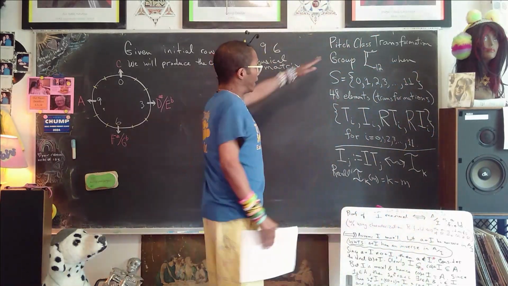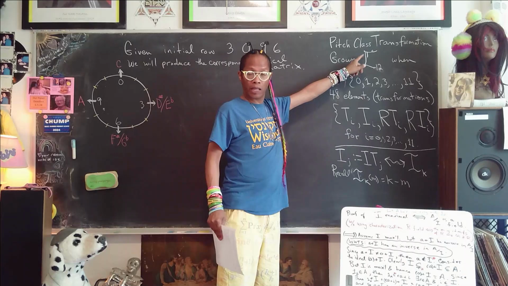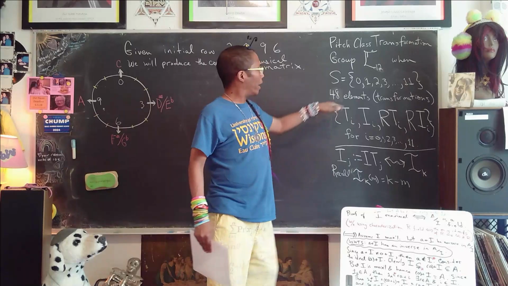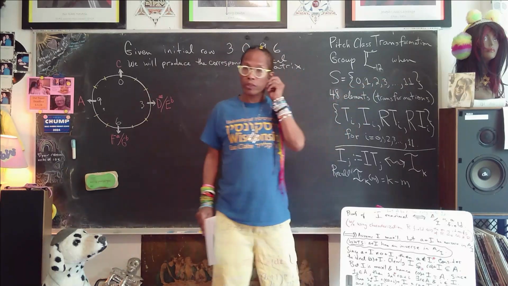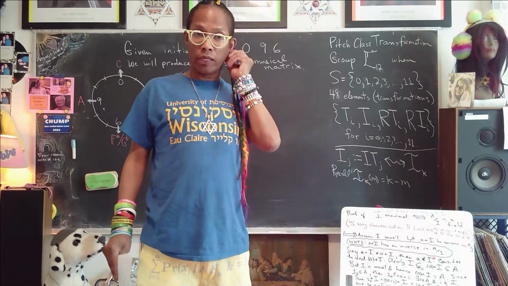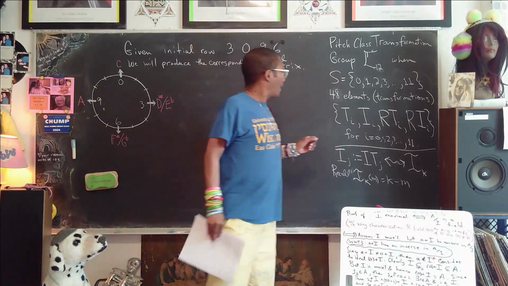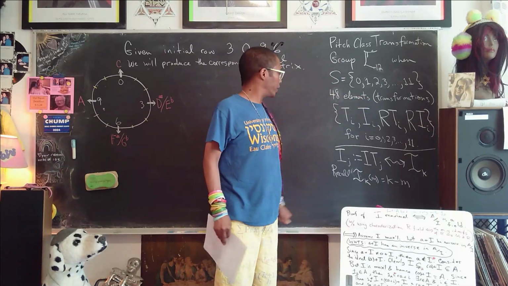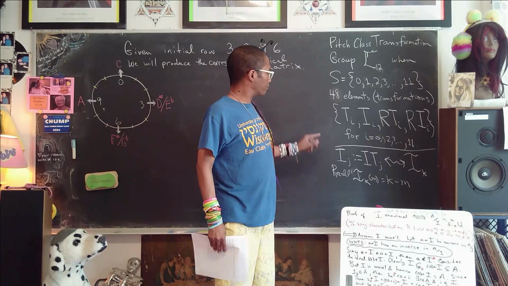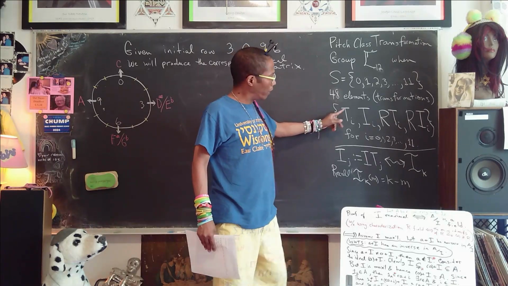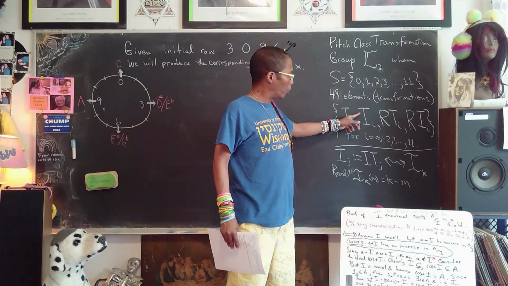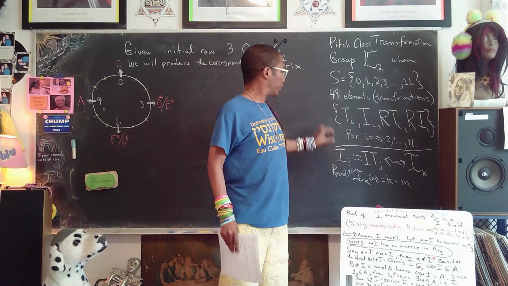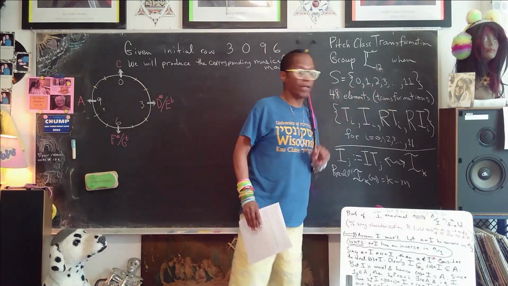We have the pitch class transformation group, that's C in factor, C sub 12, where we have 12 pitch classes, 0 to 11. You can view those as the notes on the chromatic clock, for instance. There's 48 elements in this group. These elements are called transformations. So we have the transpositions, the inversions, the retrograde transpositions, and the retrograde inversions. Since there are 12 of each of these, that's 48 total.